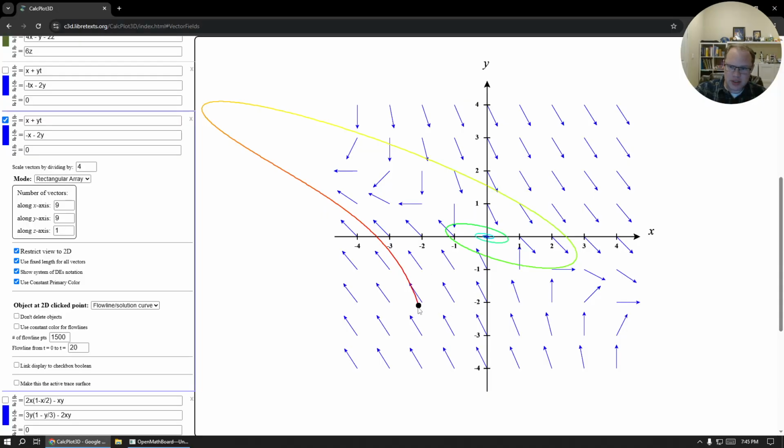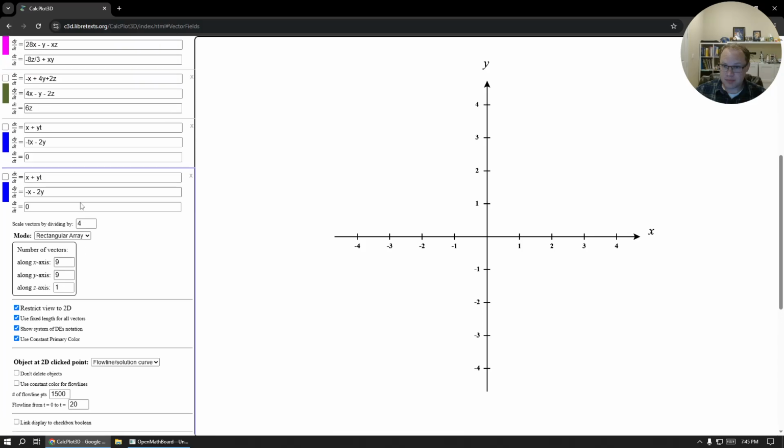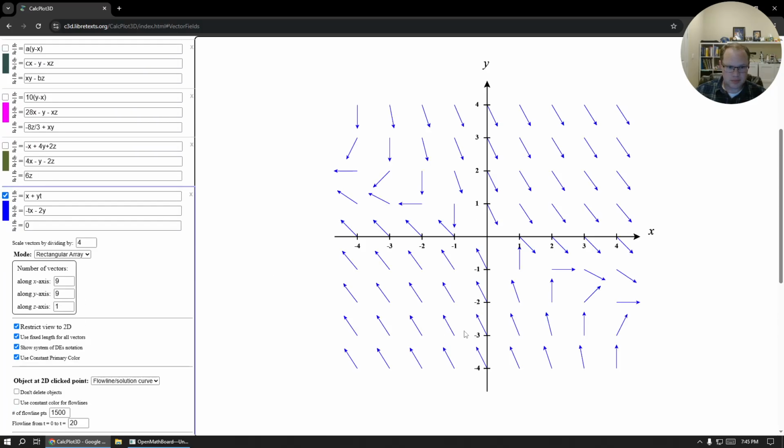Here, you'll notice that all of the vectors are the same length, and often we will do that. We will either normalize the vectors so they all have a standard length, or we will just scale them so they have a much shorter length. So the graphical image of the vector field doesn't look quite so busy. Okay. Much like the last one.